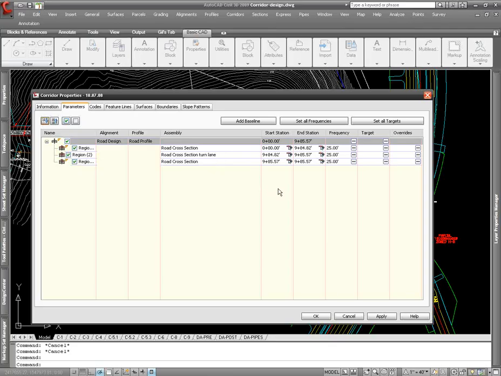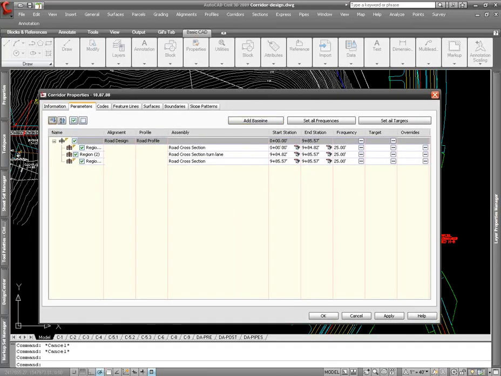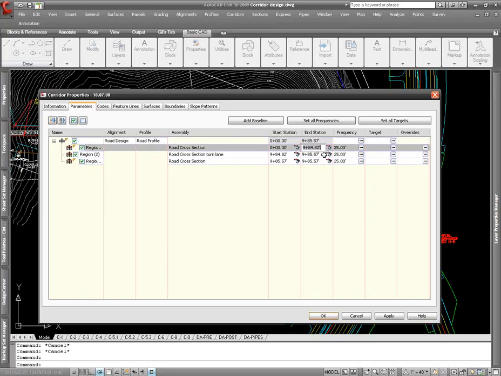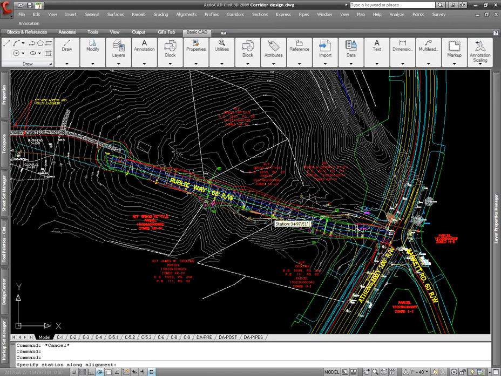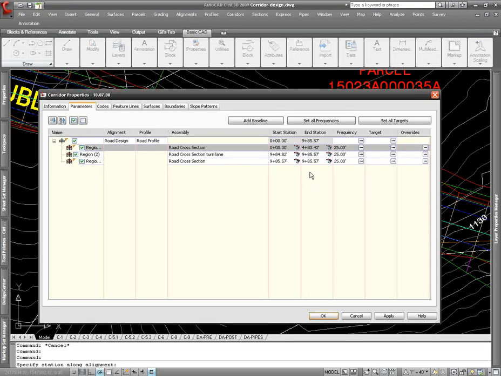Now there's 2 basic ways to place in the information for your stationing, and that's what we need to do now. We need to go from so-and-so to so-and-so, and so-and-so to so-and-so, to create the turn lane. There's 2 ways. One, you can select the numbers and type it in, or you can select this box to the right of that, which will allow you to go into your drawing and give a different station for you.